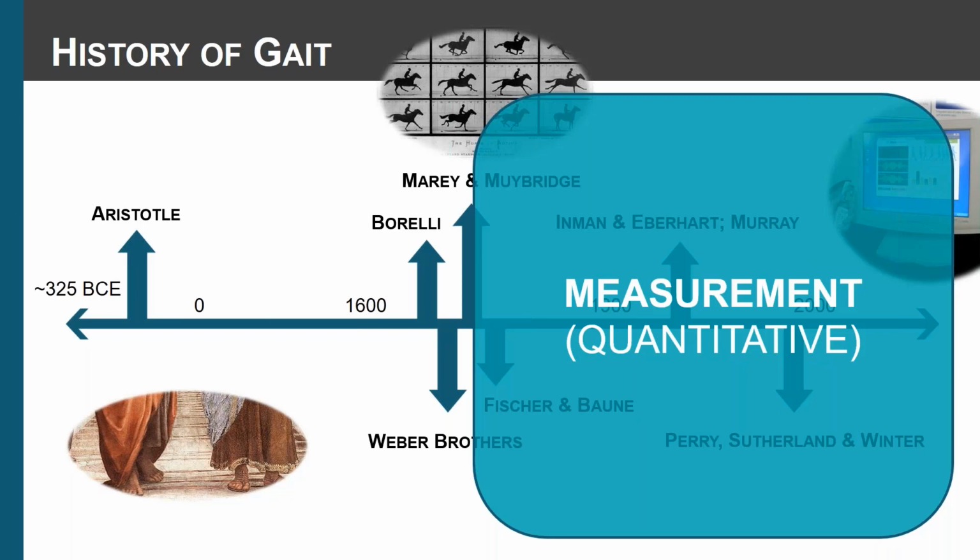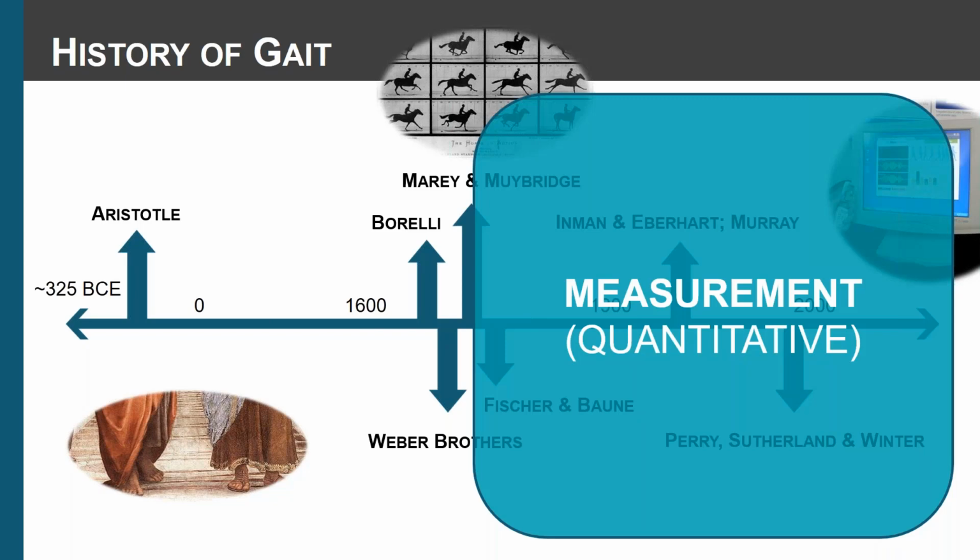Otto Fischer, in collaboration with Wilhelm Braune, helped make it possible to measure actual ground reaction forces through the development of the first force plate, which today is still considered the gold standard for three-dimensional ground reaction force measurement. The development of these different analysis tools has led to a better understanding of gait and ultimately helped researchers apply these findings to help their patients.